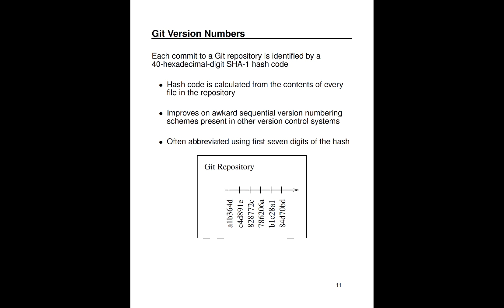In this slide deck, I depict Git repositories as a timeline of revisions. I have an arrow pointing to the right to indicate that time is going chronologically to the right. And here I have little tick marks that indicate the commits to the repository, the changes that are made. Each one has a hash associated with it, again the first 7 digits. These aren't necessarily sensical in any sort of order with respect to each other, but they're unique. And this is how you identify a particular revision of the repository.